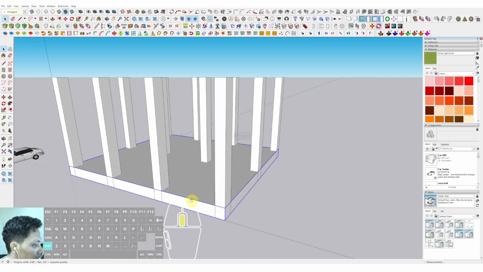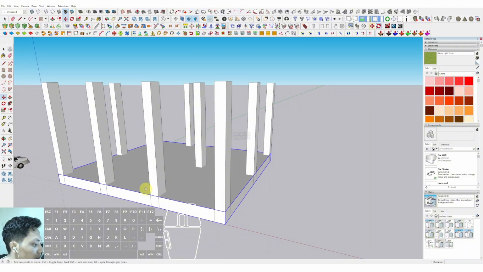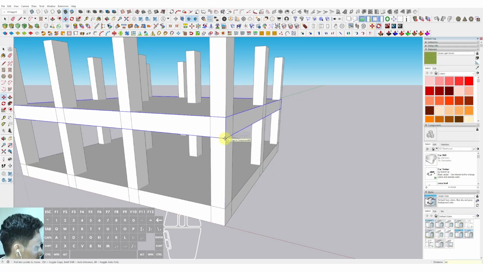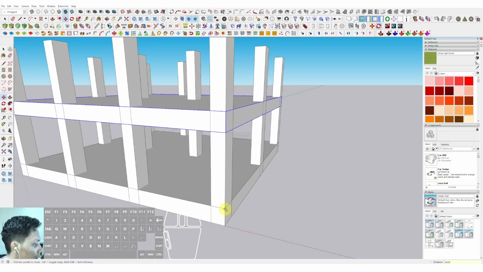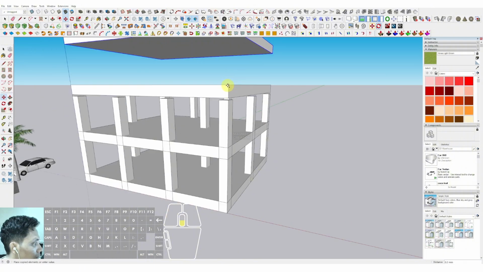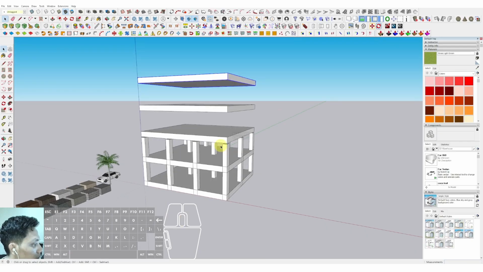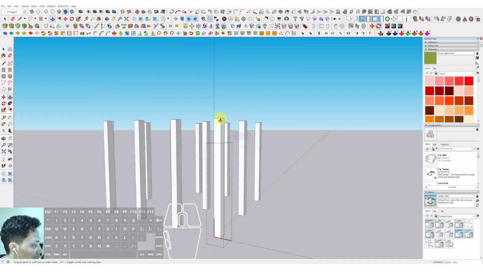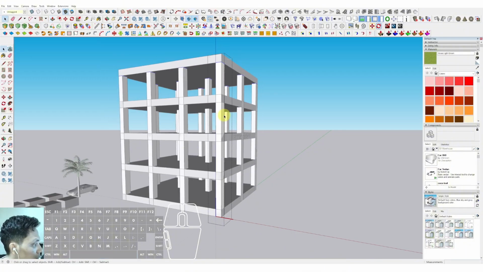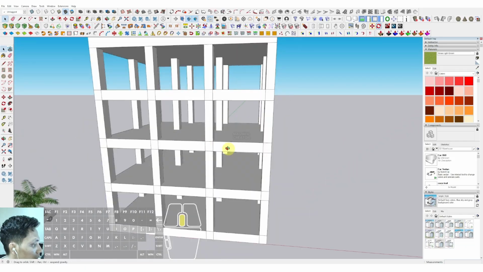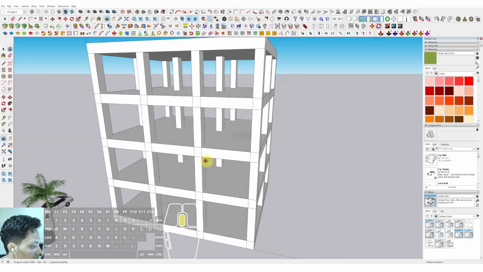Okay, then we can click this slab and select move, tab control, click from this corner until this corner, and then we can move it up, type 4 meter in here. Okay, then we can place to this another position again. We can duplicate to 4 layer flooring in here. Then we can select the column and push it up until this position. So this is the basic structural system between the column, beam, and also the slab in here.